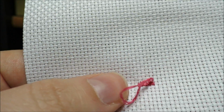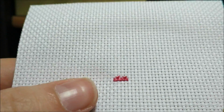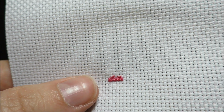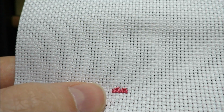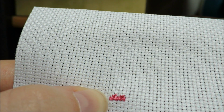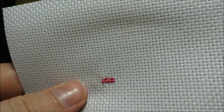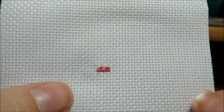Oh, fractionals. At least I'm okay with quarter stitches. I had a kit that called for 3/4 stitches, and I hated it. I usually convert my 3/4 stitches to either half stitches or quarter stitches, but one of them called for both sides to be 3/4 stitches, and I was like, yeah, I'm not doing that, and I'm not going to do any more because we've just passed over the 5-minute mark.